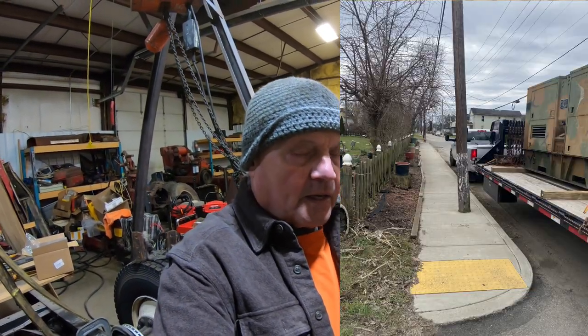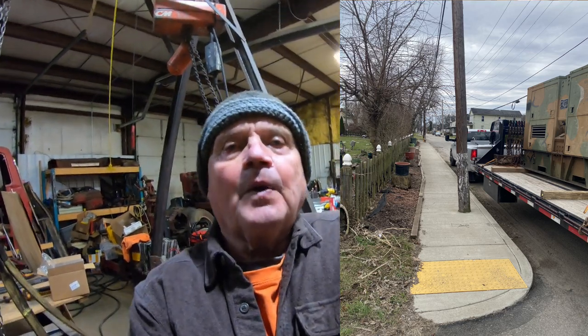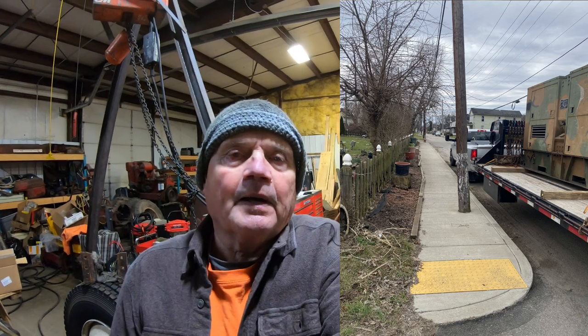So took the generator and fuel tank down there, and then had to make a trip farther south of that area to pick up two military generators and bring them back with me. They're not mine, but I had to bring them back for somebody. That turned out to be a huge fiasco. A very tight residential street into a wastewater treatment plant.